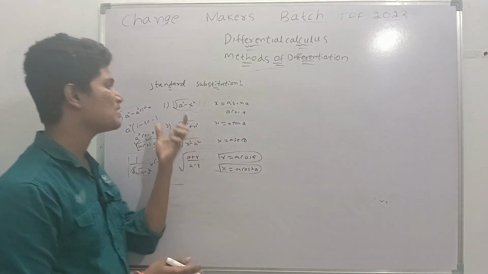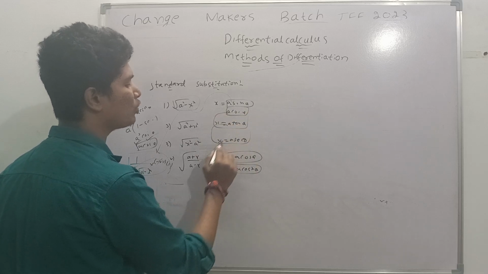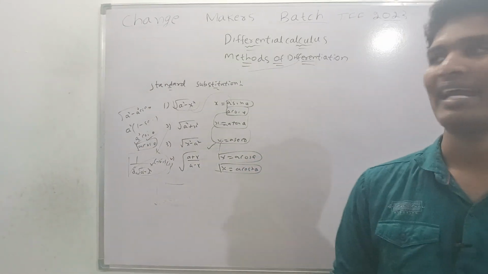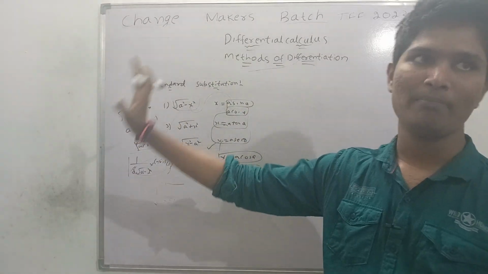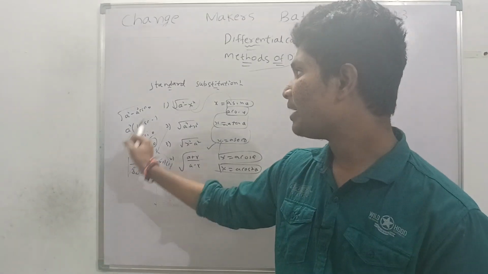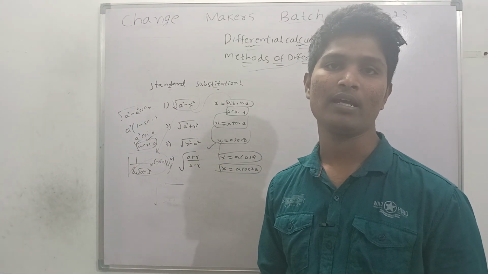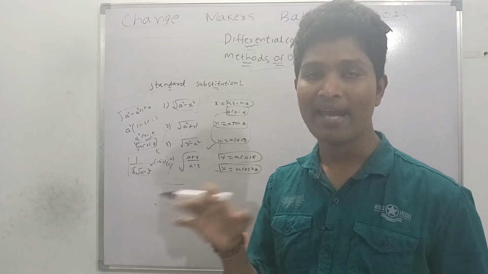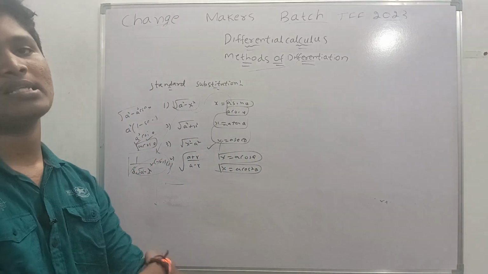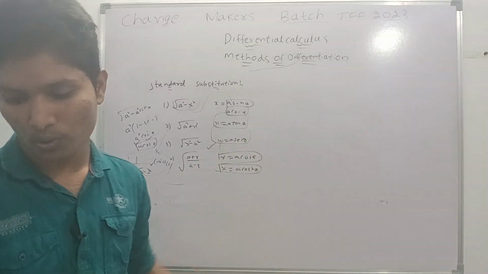For substituting, it is mandatory to know the identities of the trigonometric functions, and according to that you differentiate, so it is easy. What you have to do is remember the identities and remove the root. The main purpose of this substitution is removing the root. In order to remove the root, it must be a perfect square, that is a square into cos square theta, which is a cos theta whole square. The square root will cancel. So this is the reason why we are using the standard substitution. Standard substitutions are many, but these are the common substitutions which we have to use.